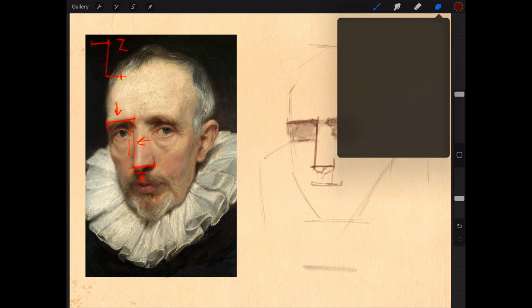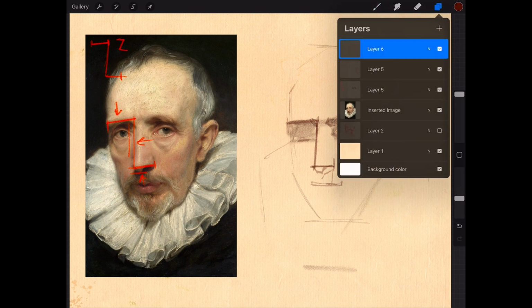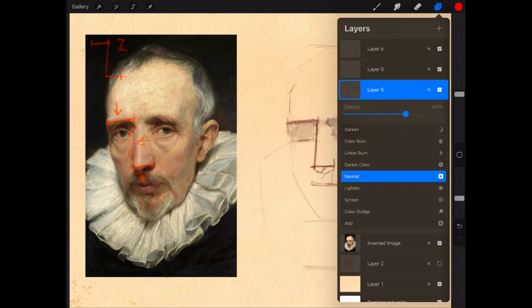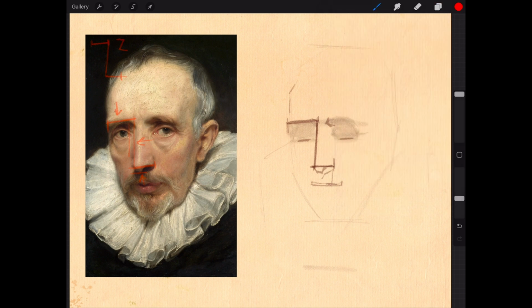The Z is a super basic structure. Now we want to move over to our model again, and I'm going to take the Van Dyke Z and make this just a little bit less prevalent. So we're going to take down some of the saturation and the opacity of the Z. On this blank page, we're going to use our red, going all the way up in red.